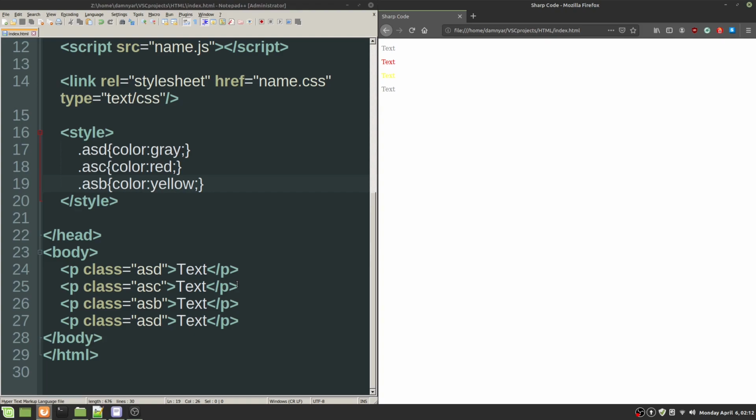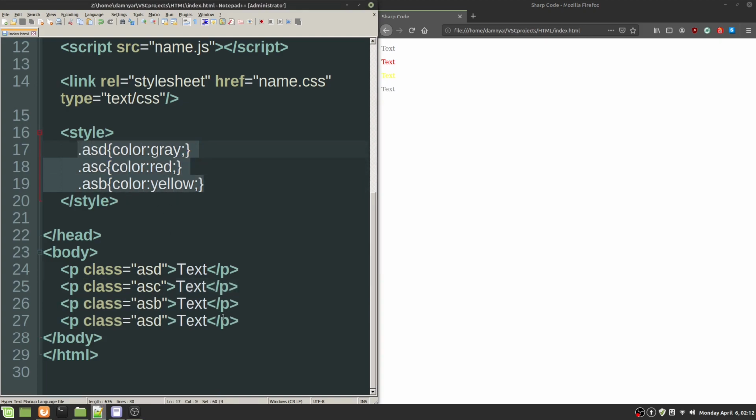If you have, let's say, a blog and you want every post to look the same, image on left, text on right, and some buttons below, you can use a class for all of your posts on your blog. Simple, I think.